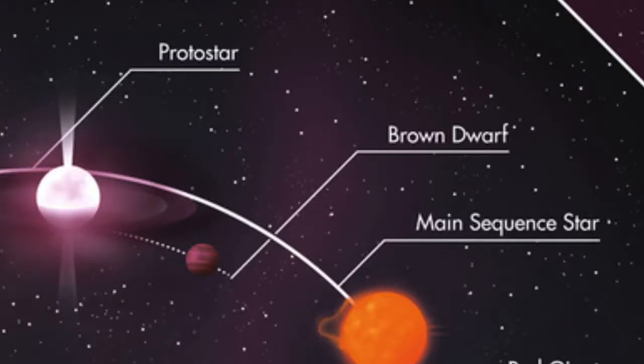Now, this is one point where it branches off. So we have our nebula, then it starts to glob together, and then we get our protostar. Now, if enough dust and gas falls and you just run out before a star is born, then you can imagine you just have this dust and gas ball, kind of like Jupiter-ish, you can picture that. It's just a big ball of gas. It's not ignited, but there's no more matter around there. And so that falls off the chain, and that's what we call a brown dwarf. We're still trying to figure out how many brown dwarfs there are out there, but from what we've seen, we seem to think there's maybe about one brown dwarf for every 6 stars out there.